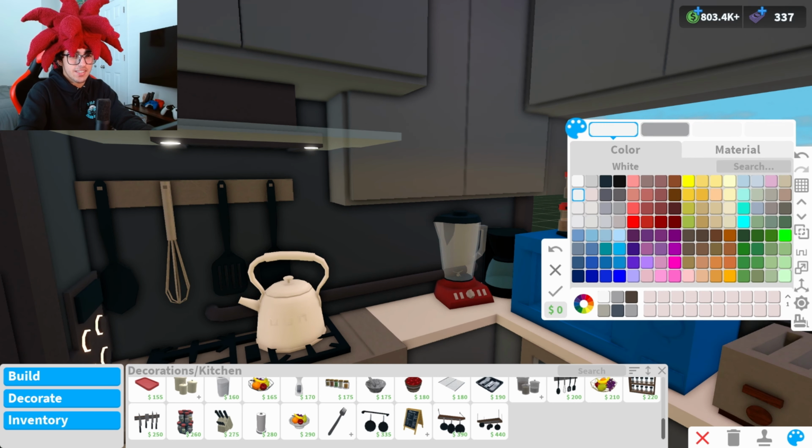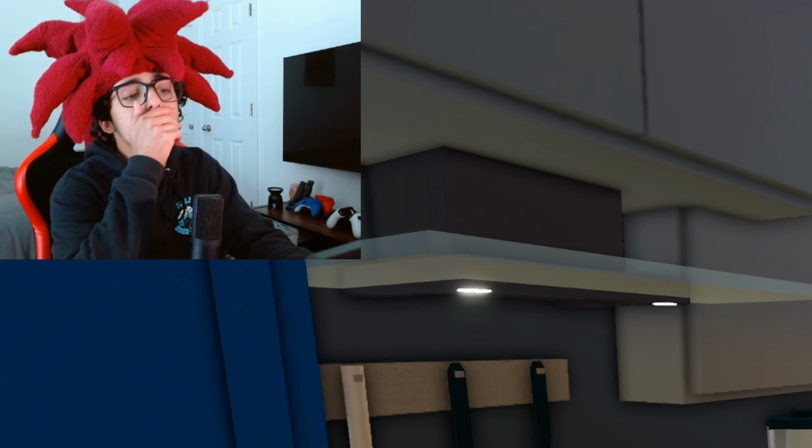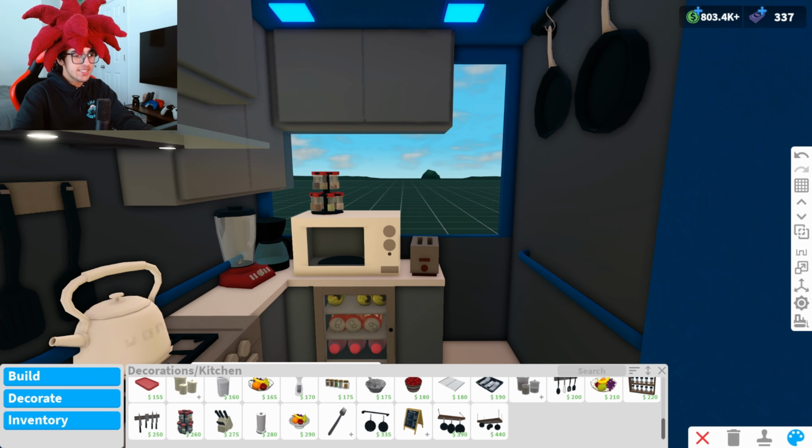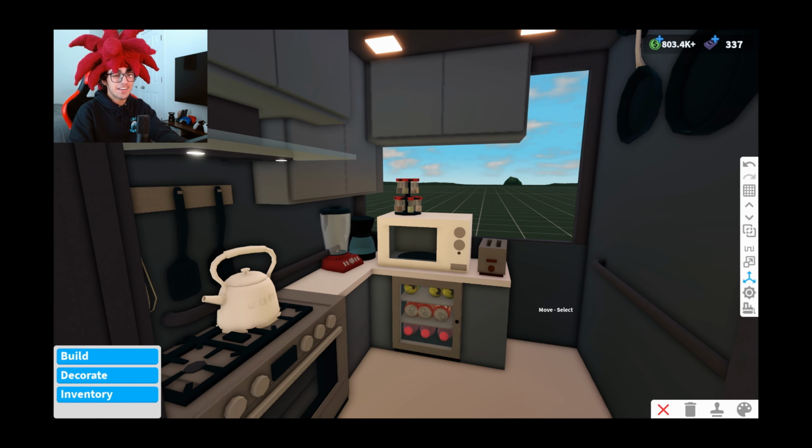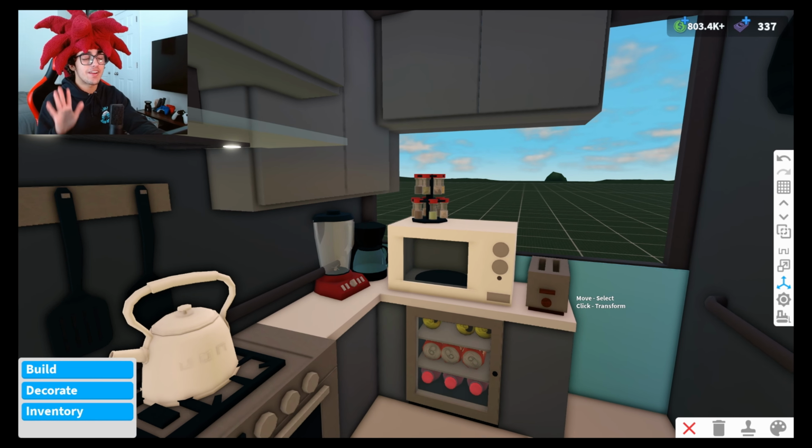Now let's start coloring stuff because I keep forgetting we actually have to color stuff. Oh my god, I forgot a sink. Okay, well for this sink, let's see what I'm gonna do. For the sink, we're gonna have to use the bathroom sink, and I know that's really ghetto, but we're just gonna have to deal with it. We live in a very tiny home.